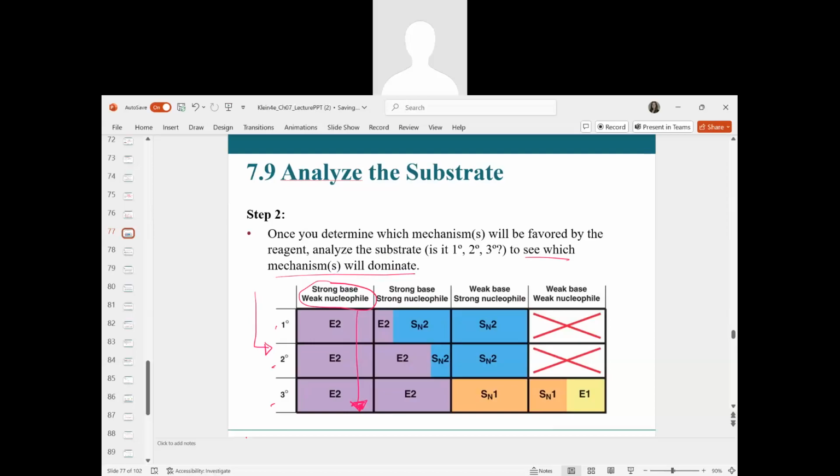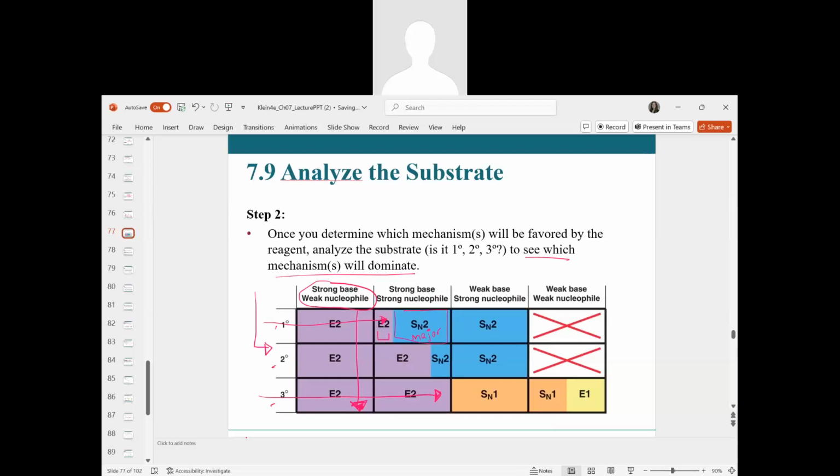And then in our second column, with primary substrates, for example, we'll look down this row here. Elimination occurs less likely, so those would be our minor products, and our major products we would see with substitution. According to this square, this happens a larger percentage of the time compared to E2. Again, this is with strong base, strong nucleophile. So we have those competing reactions, except with a tertiary substrate where, again, only E2 mechanisms will be seen.